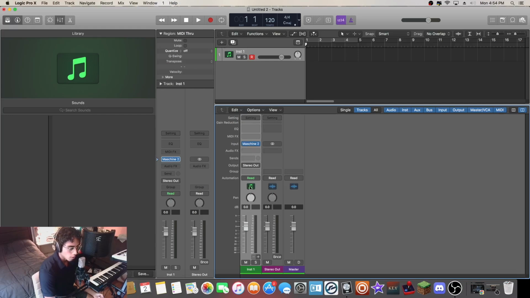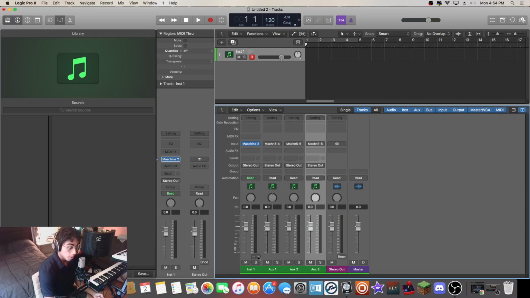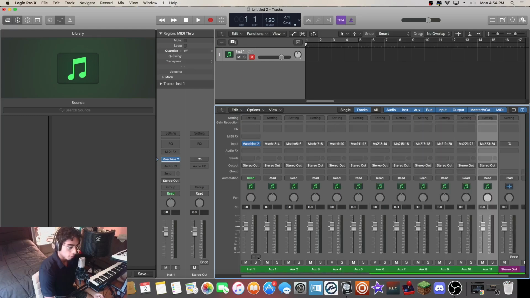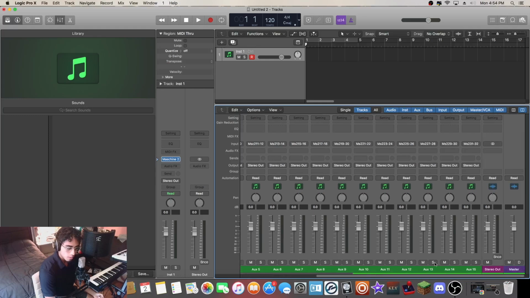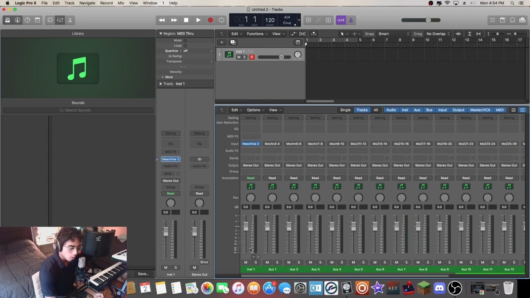So before we hit Maschine, we're going to want to create as many tracks as we can using that multi-output stereo, which allows up to 16 tracks. So just keep clicking that plus sign. Keep clicking that plus sign all the way up until you have 15. So it goes all the way up to 15 here. It's 16 including the first track. So now that we have our tracks here, we're going to hit Maschine.